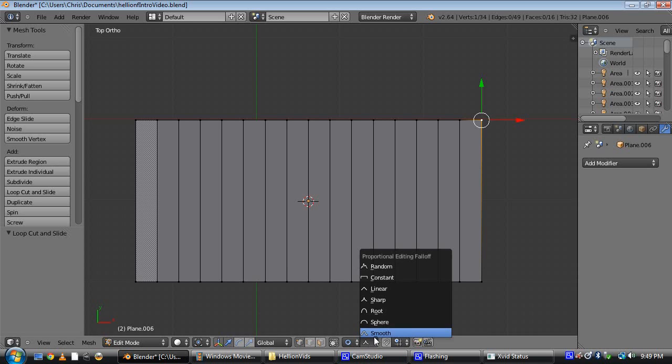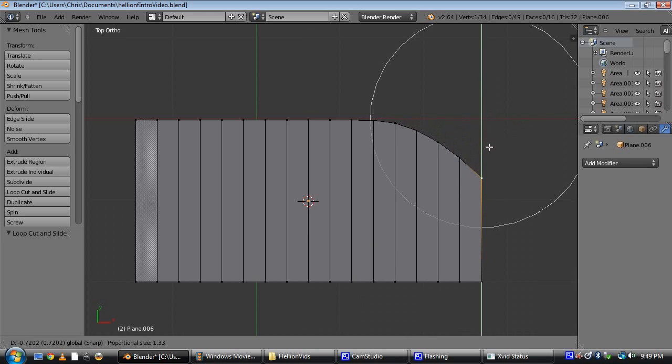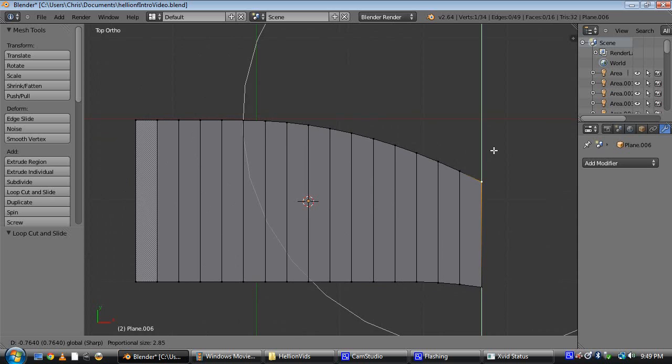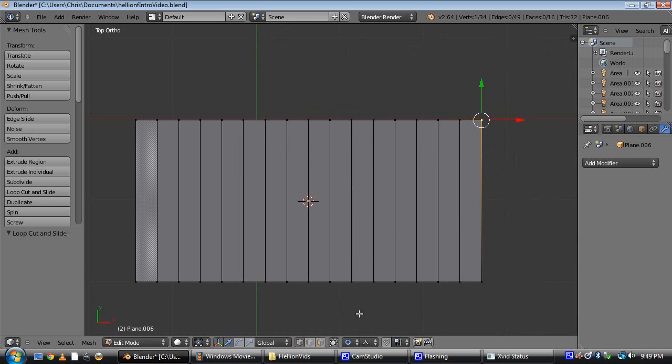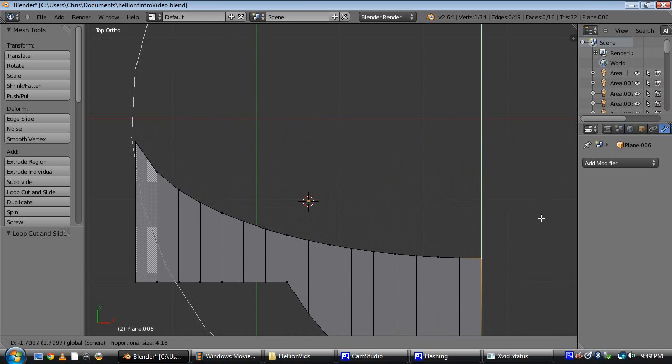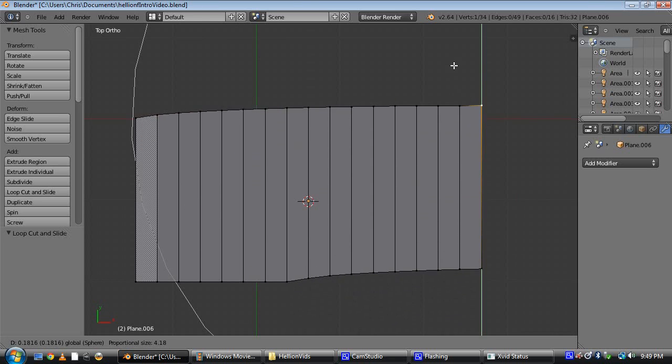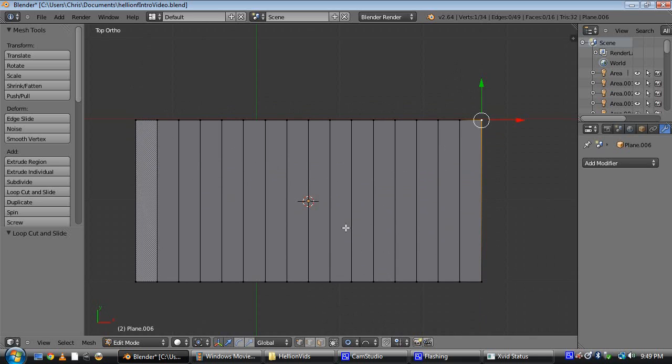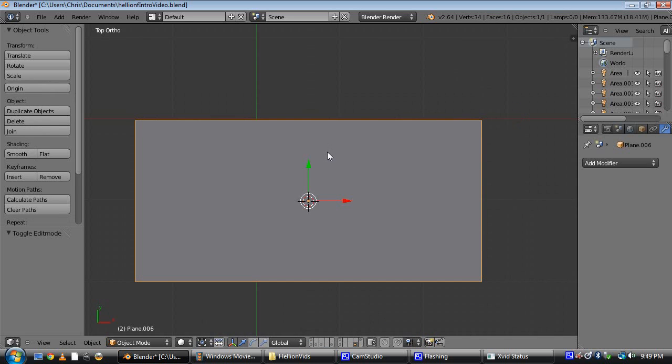What you can do is grab one vertex or edge or face, but in this case we'll go with the vertex. We'll turn proportional editing on, and then there's different options here. So you have this right here, which we're going to be using, which is the sharp. If you pull this down, you can see it's affecting more than just the vertex that we're pulling. And when you use your scroll wheel like that, you change the area of influence for it. So that's what the sharp one looks like. And then you also have sphere, which is the other one we're going to be using. When you pull that down, you can see that it moves them slightly differently than the sharp tool. You guys can play with this a little bit, but sharp and sphere are the only ones we're going to be using for this model.